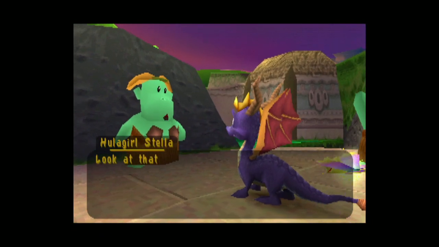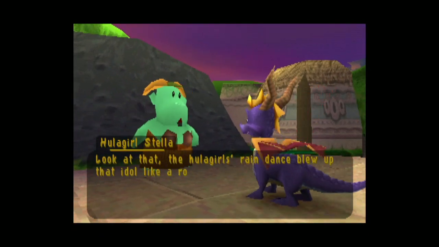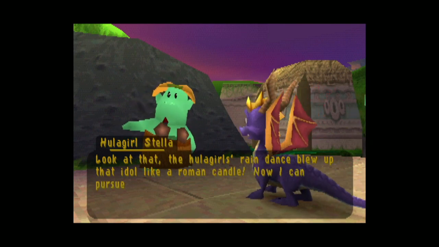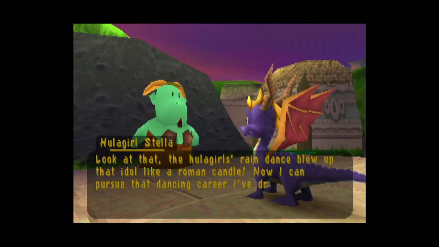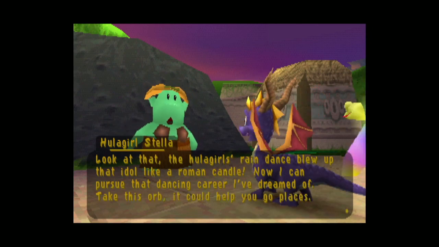Look at that! The hula girl's rain dance blew up that idol like a Roman candle. Now I can pursue that dancing career I've dreamed of. Take this orb. It could help you go places.